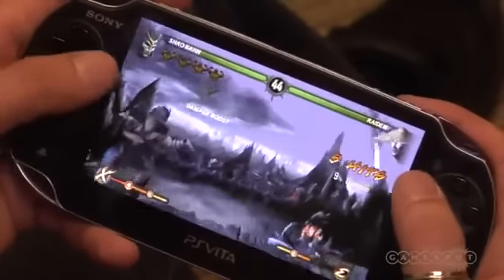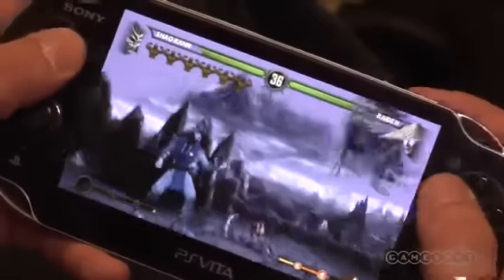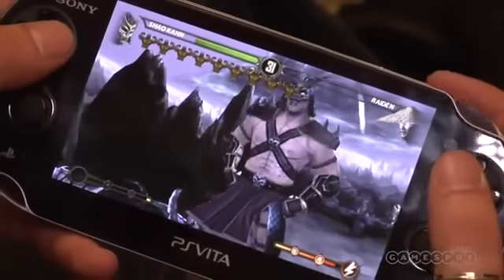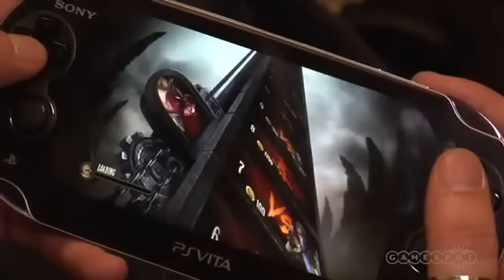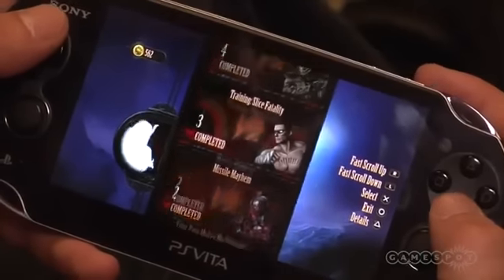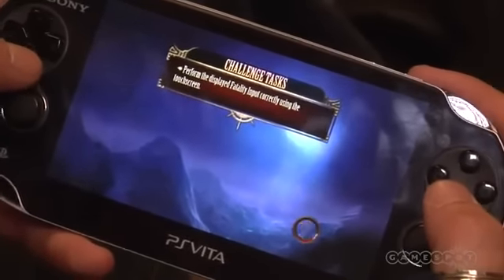Your first mission has you playing as Shao Kahn trying to beat Raiden — and here's an example of the x-ray touch screen, even though Brian missed it. It's the full roster, all the characters people wanted, plus additional costumes unlocked as you ascend the challenge tower. In the original console Mortal Kombat you had to complete the entire challenge tower to get your bonus reward, but in this challenge tower we've spread out the rewards to give people that compulsion loop to keep going and unlock the next costume.